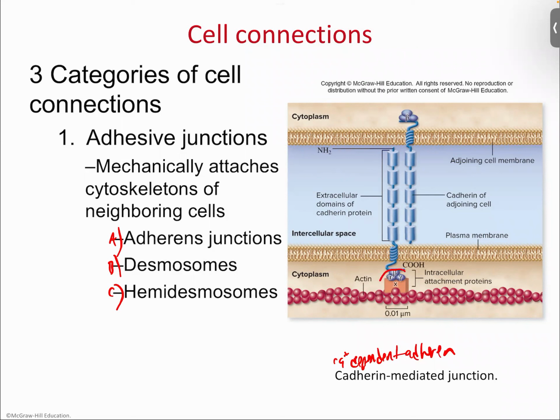Here you notice you get basically a protein that's tethered to your cortical actin, so that's your cytoskeleton, on one side. And then there is an extracellular receptor that reaches outside the cell. And then on the other cell, cell number 2 over here, there's the same situation where they have this sort of receptor extending out into space. So it works very much like a train hitch. I've got one train hitch, you've got another, and our two train hitches meet each other and basically grab onto each other. And that's a nice connection.